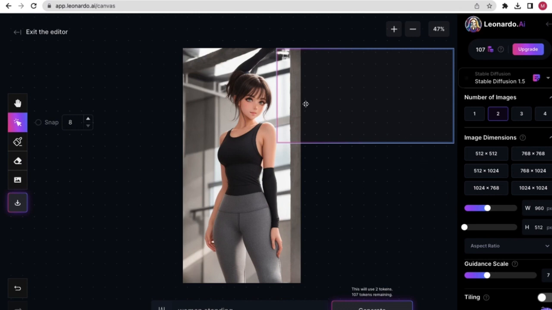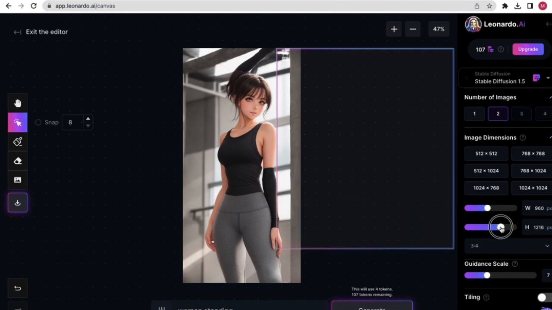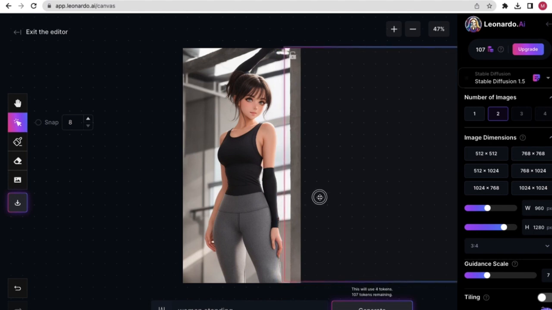I also want to increase the height, so I will increase the height, and you can see the height of this box increasing. I will increase it a bit more. This much is great. Now I can decrease the width a little bit.